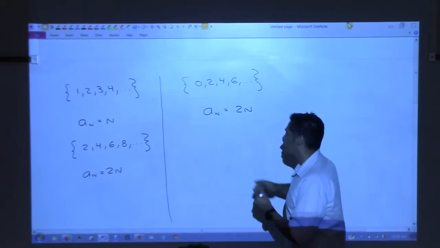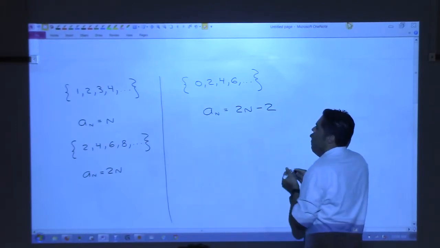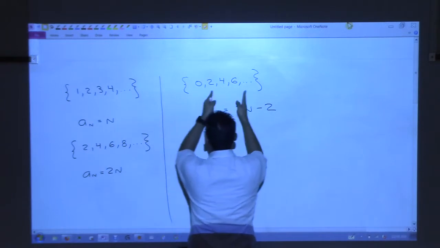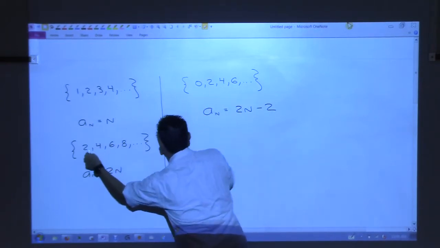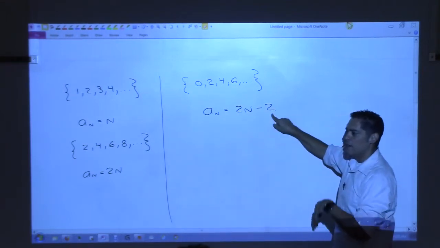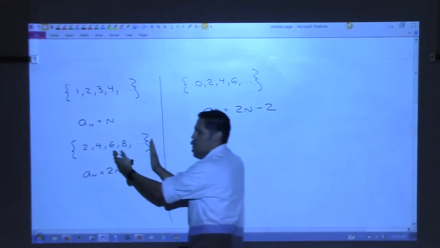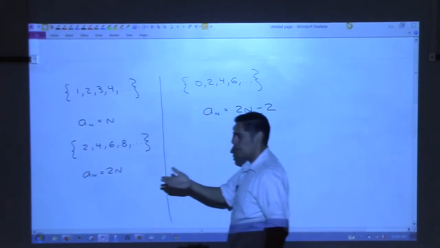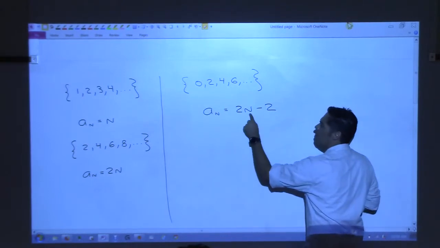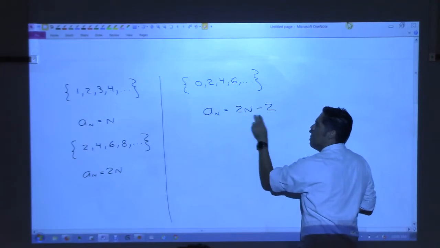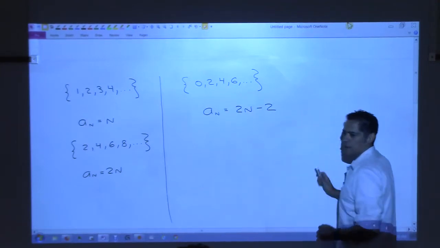Minus 2, right? So think about it this way. If you look at this sequence right here, that formula generates this list, but take 2 away from each one. So your formula, if you take 2 away from each one, you're basically shifting this entire sequence back 2. That make sense? So let's just double check it. We plug in 1, we get 0. We plug in 2, we get 4 minus 2, that's 2. Plug in 3, we get 6 minus 2, that's 4. Got it? Okay.